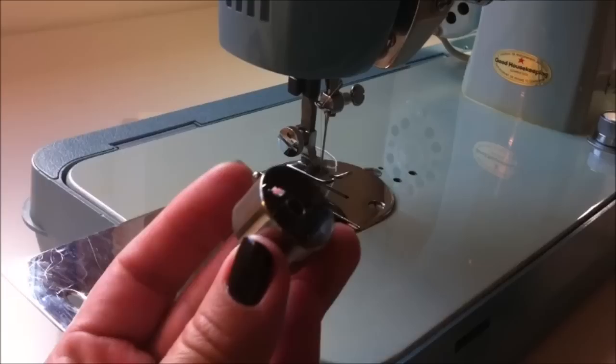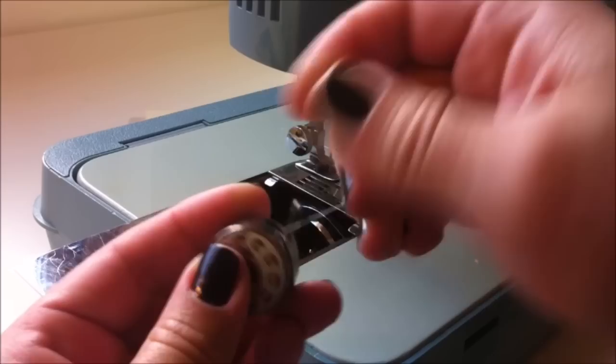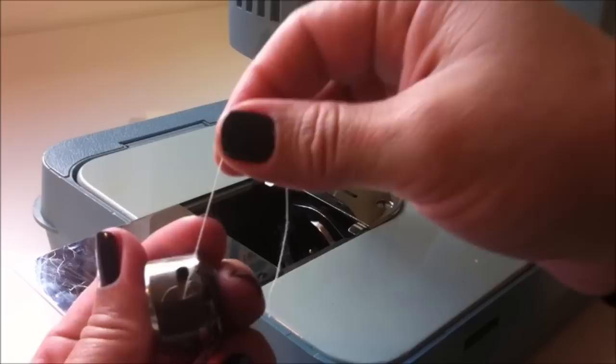I just insert the bobbin, and I guide the thread into the slot in the edge of the bobbin case and I pull it through right under the tension spring and into its delivery eye. The thread needs to move easily here, as shown. It doesn't have to be trapped there.